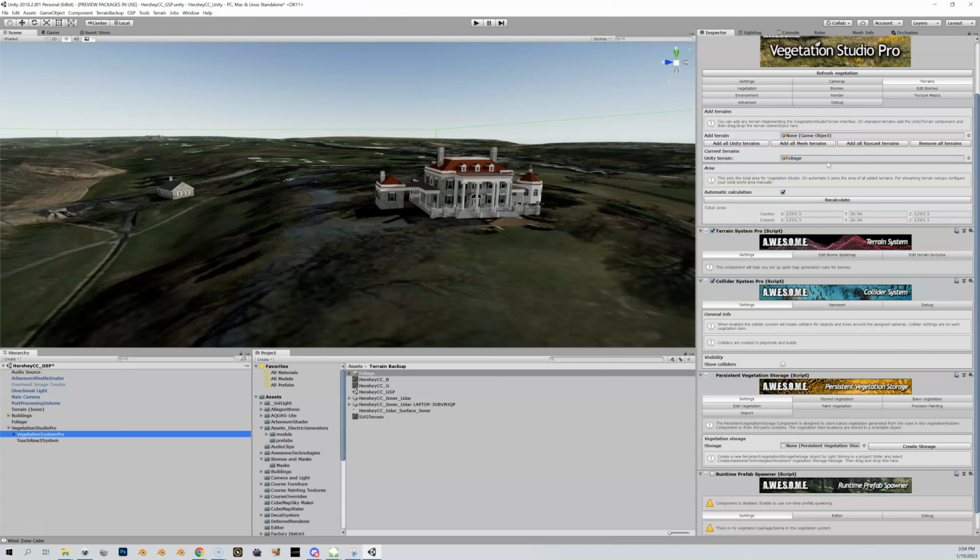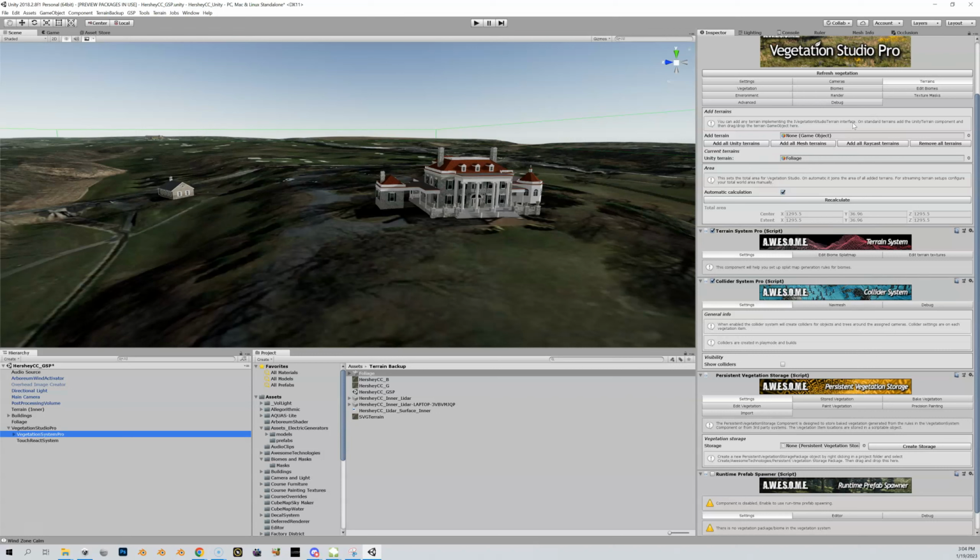added in here. If you start removing or adding additional terrains in here, you're going to mess things up. You want your terrains established before you do anything planting. Long story short here is that your persistent planting, which we'll talk about eventually in this video series, will get messed up if you add additional terrains later on. So before you do any persistent vegetation planting, you want to make sure that your terrains are established.